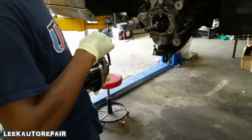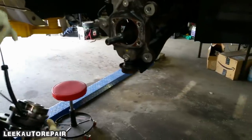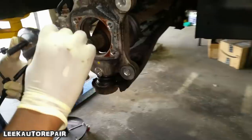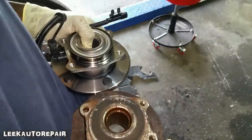Can't believe they did that to me. I should have opened the new box. I would have seen that there was a speed sensor in there already. Dumbass. So, match them up. Match them up first. Make sure they look right. You see? They look identical. They're good. Yeah.